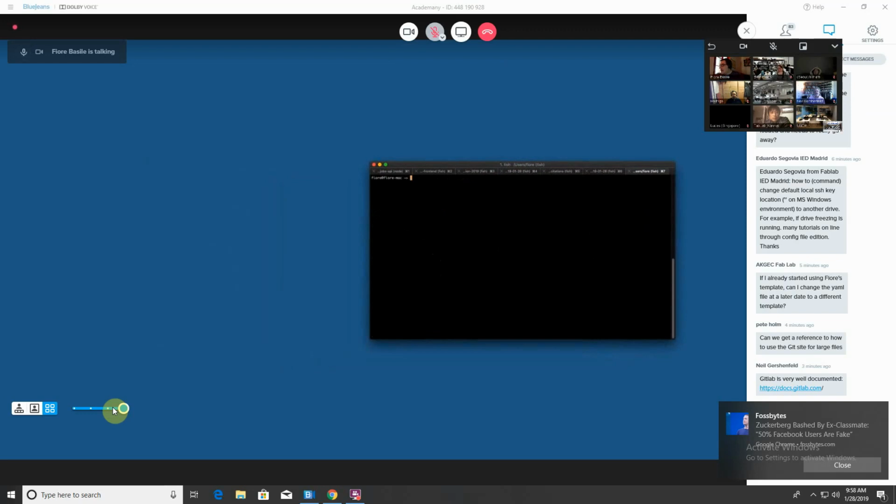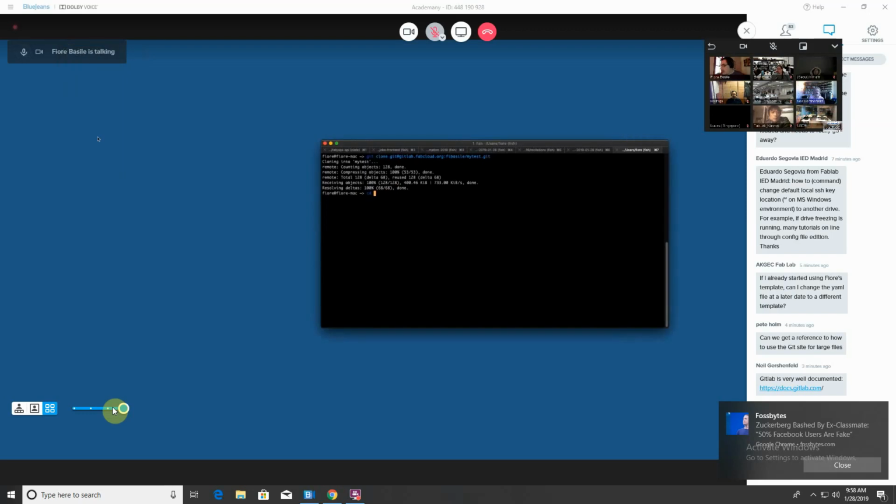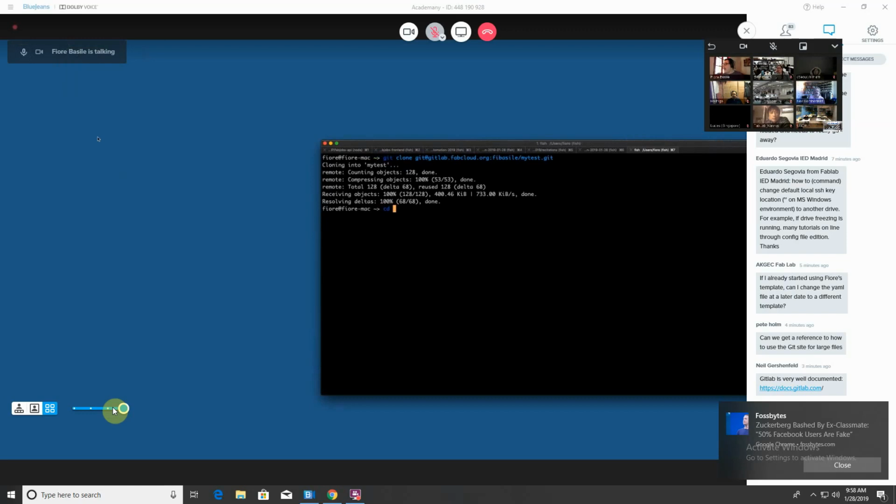So I just clone the repository. Sherry, zoom in if you can. Okay. It's okay now? Better, yeah. Okay, so I just go to my test, and now I have the old files.